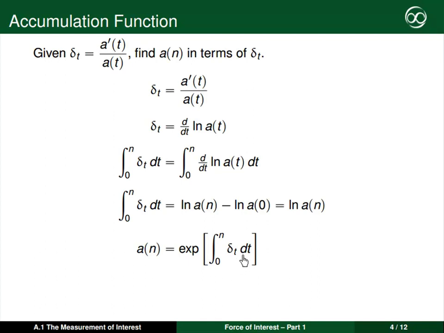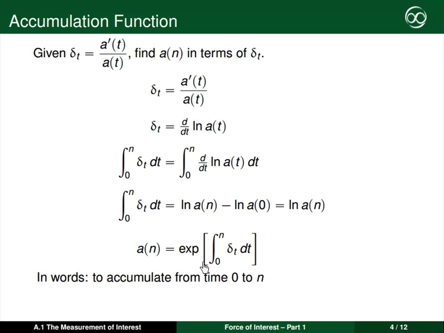Do I remember it that way? Definitely not. I remember this equation in words. What is the meaning of the left-hand side? The meaning of the left-hand side is to accumulate money from time 0 to time n. That's the purpose of the accumulation function. So the left-hand side is accumulating from time 0 to time n.